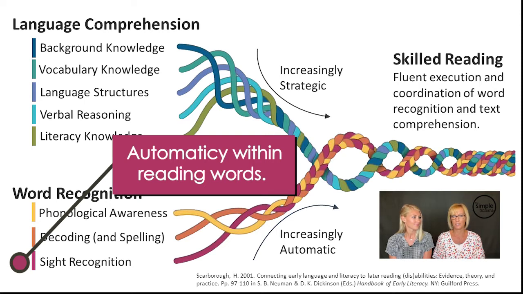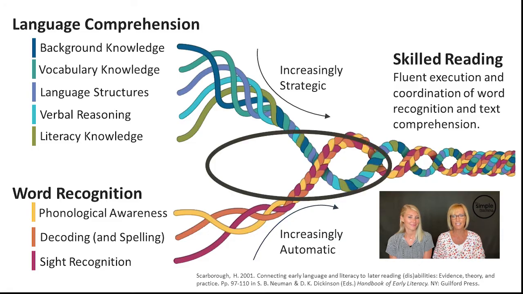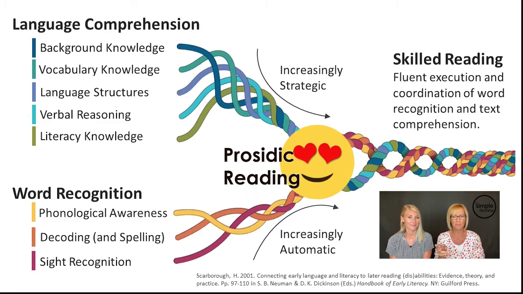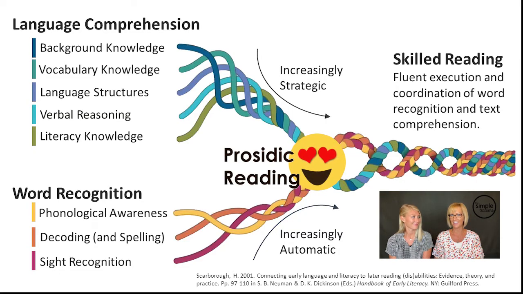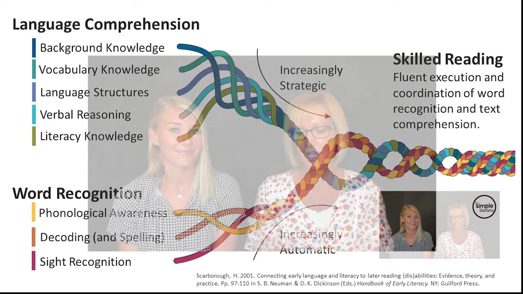Within sight recognition, we do have some irregular words. So we have to have strategies and ways of teaching those irregular words or how to deal with them when students come to them. Now, there are two sides of the rope, and I want to talk about what happens as they come together — right where they cross over and start to braid. That's where we begin to have prosodic reading; that's where prosody begins to happen. It starts to sound nice — their comprehension and their decoding come together and it starts to sound like, 'Oh hey, that's good reading!'